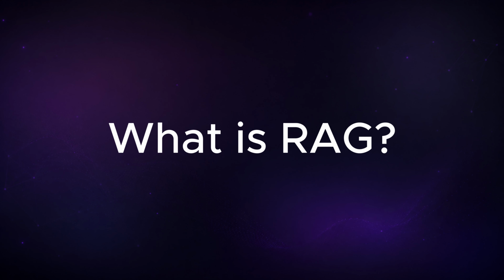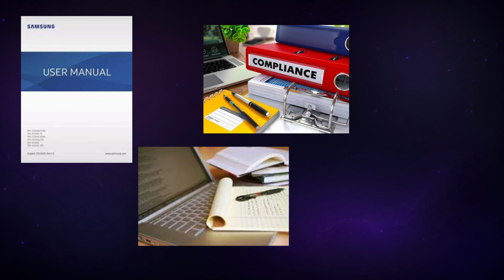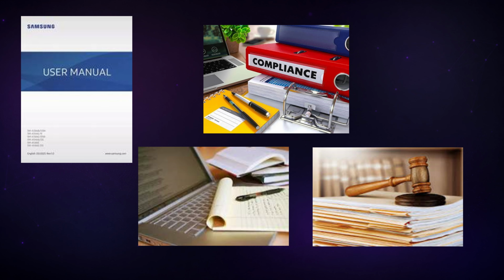So what is RAG? RAG is a technique that gives an LLM the ability to look something up before it answers your question, and then use whatever information it found to answer your question. It's useful because it lets an AI answer questions using your information, not just what it learned during training. That means it can answer questions about things like company documentation, product manuals, research papers, legal documents, even if that information wasn't part of its training data.